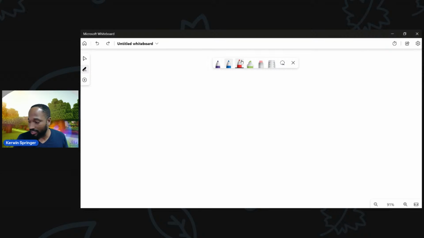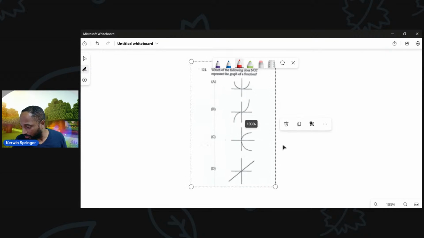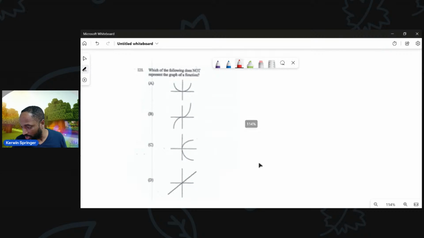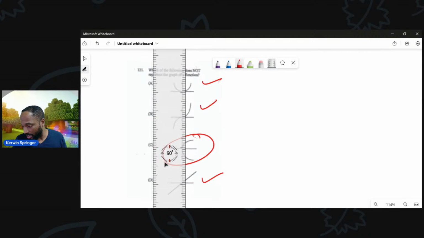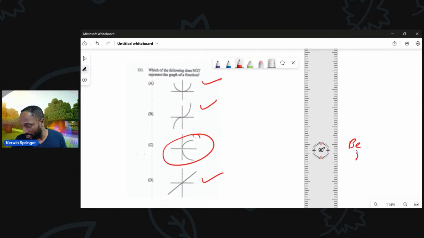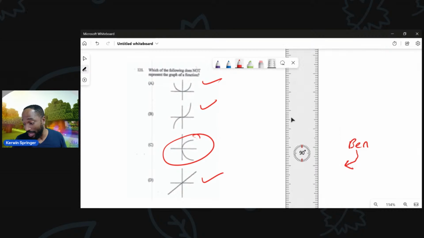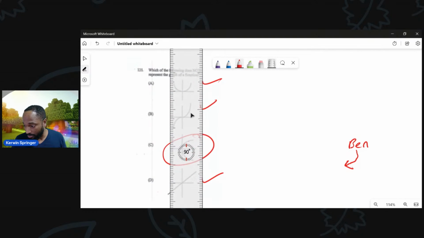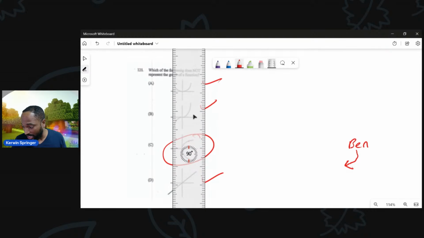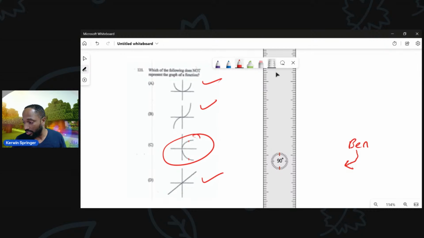Now, Naruto boy, you finally send something that I could post. Which of the following does not represent the graph of a function? That one is not even looking like a function. This could work. This could work. This fails the vertical line test once I bring out my ruler, and the name of this ruler is Ben, by the way. It was named Ben by my SCA students. You notice what's happening there? It's touching there and it's touching there. You call that failing the vertical line test. None of the others fail it. They only touch once. So C is the odd man out.